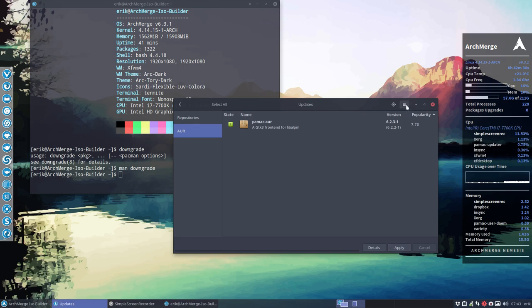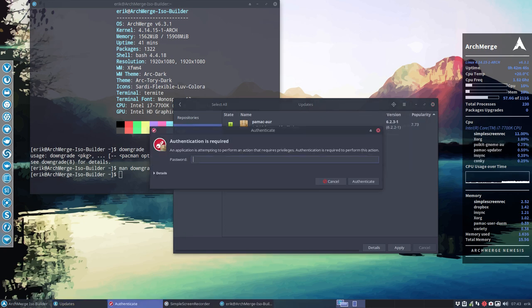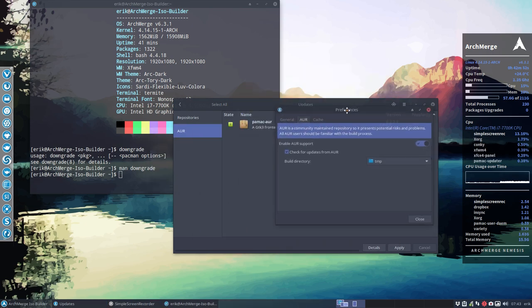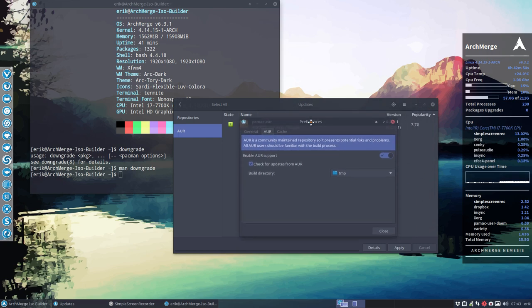So I already downgraded and I'm going to do it all over again just to show you guys how to do it. So in preferences, that's the issue today at hand. We can just open the preferences and let's change it. This pop-up window does not show up anymore in the new version. So that's a puzzle and we really don't know at this point in time what the issue is.